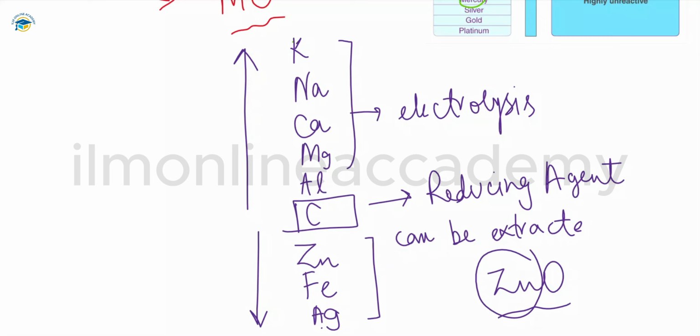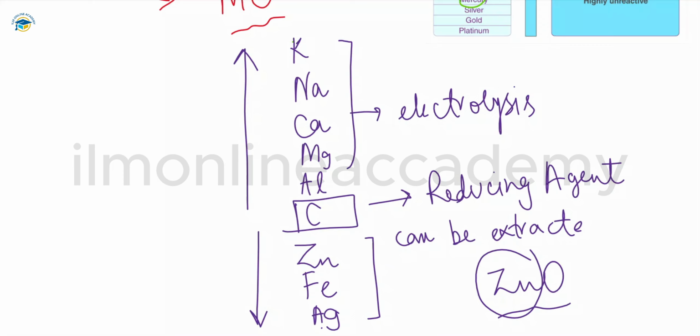If the metal is more reactive than the carbon, then reduction must be achieved by the reaction that takes place at the cathode during electrolysis. The metal ions in the oxide must gain electrons to produce a free metal. This is the type of reaction that takes place in the electrolytic extraction of aluminum.